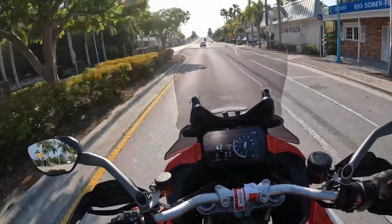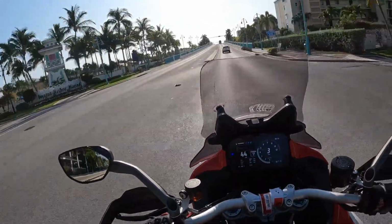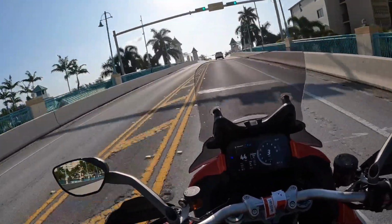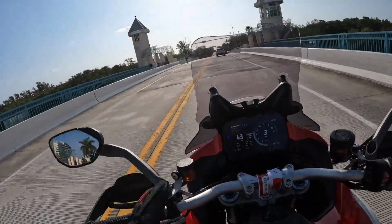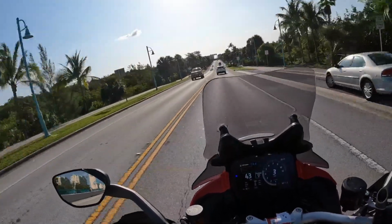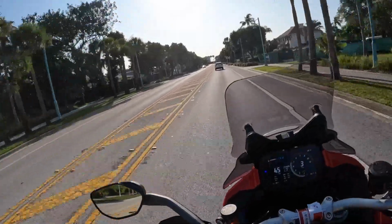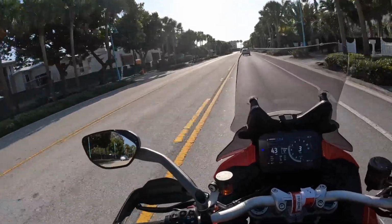This, of course, is the Ducati Multistrada V4 Pikes Peak. As everyone knows who's been here before, I put about 28,000 miles on my very first 2021 Ducati V4S, which I thought was a fantastic bike. It had the 19-inch front wheel. This, of course, has the typical 17-inch front and back, and it's a lot more nimble, which is kind of hard to say because that V4S was a very nimble bike.